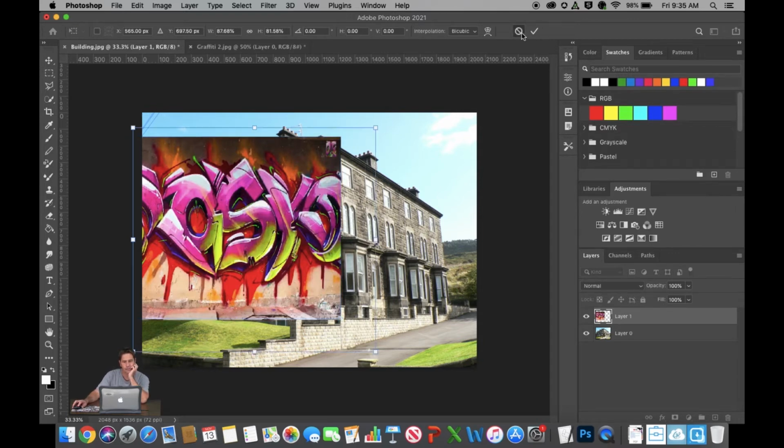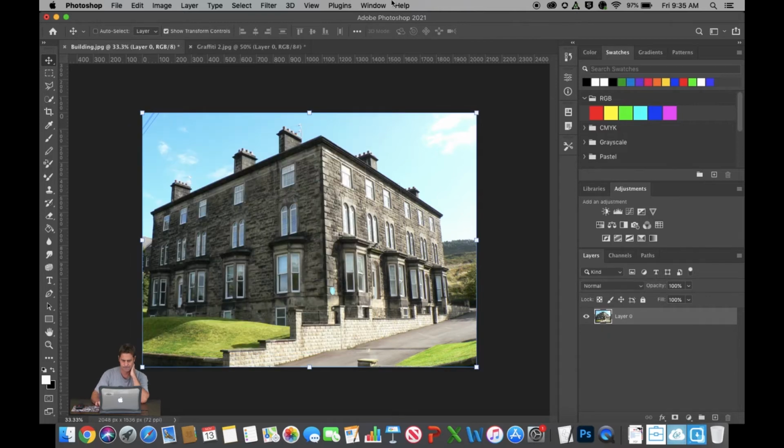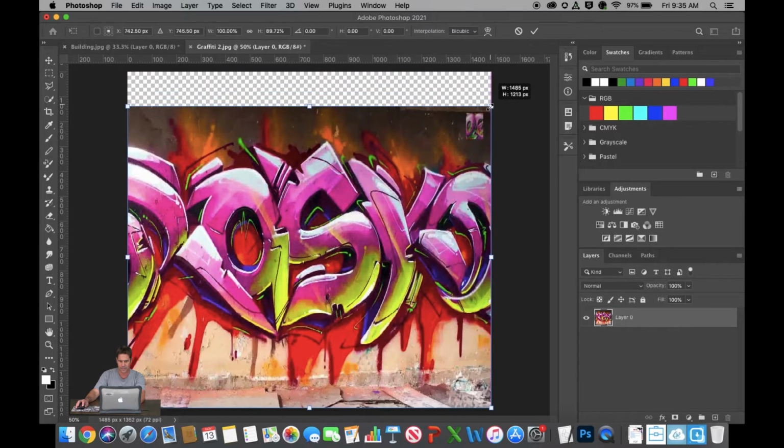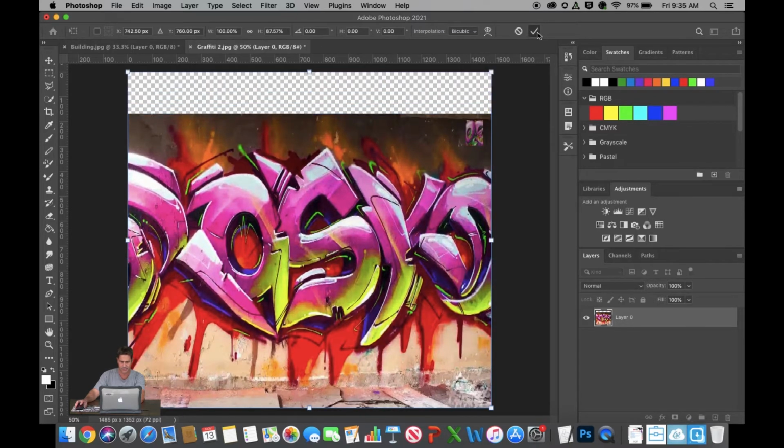Let's not do it that way. I apologize, guys. I did it that way when I was practicing this about 20 minutes ago, but I want to try something different. All right, so I'm going to go here. Let me just size this down just a little bit, and if you distort it, that's fine. So I made it that size.